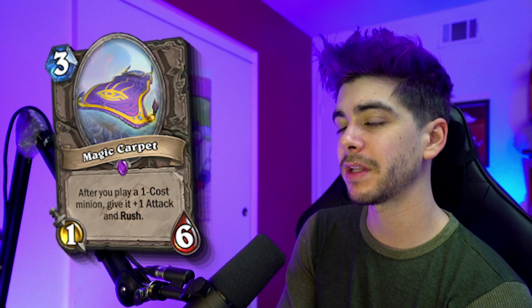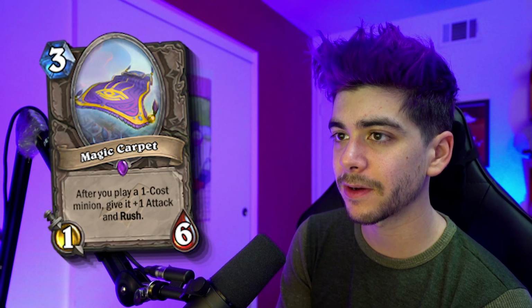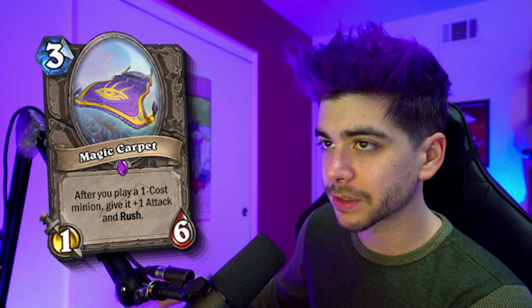All right, we got Magic Carpet, a 3 mana 1/6 with: after you play a 1-cost minion, give it +1 attack and rush. How many 1-cost minions are you actually going to run? They're really just not that great right now. And keep in mind this says when you play a minion, not after one is summoned. So like summoning all those imps, they're not gonna get the rush. They're not gonna get the attack.